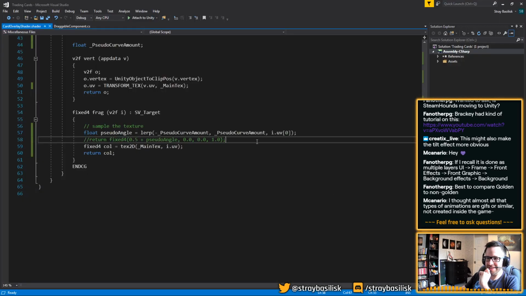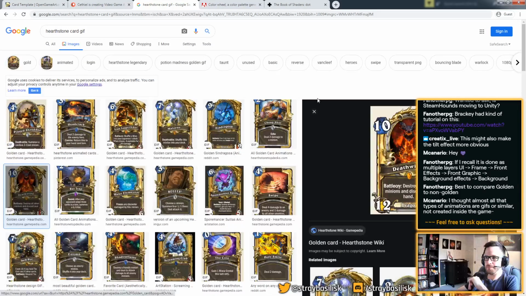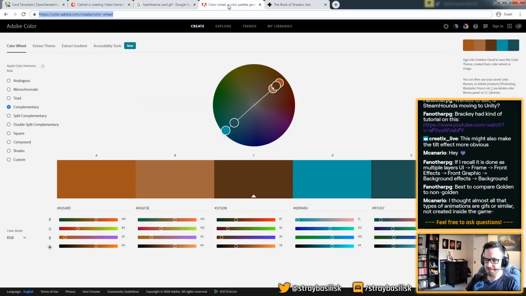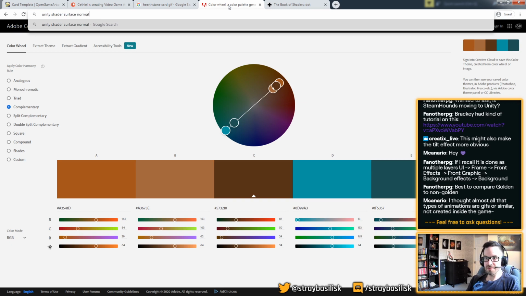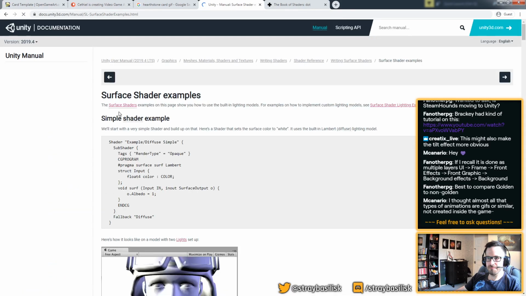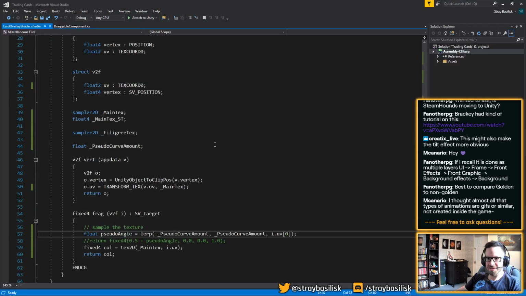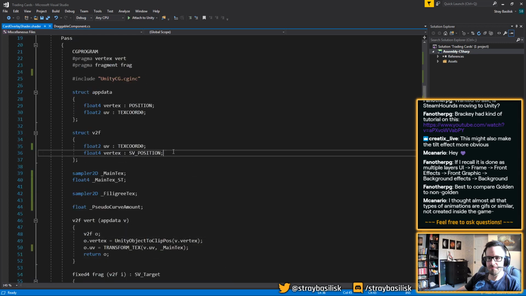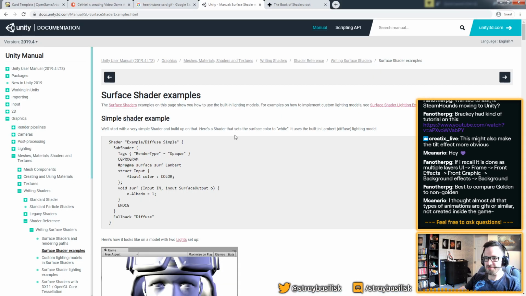Yeah, so okay, what we're trying to work out now is we need the normal of our surface, which I guess is probably in our vertex, right? I bet there's a predefined thing for normal we can use.